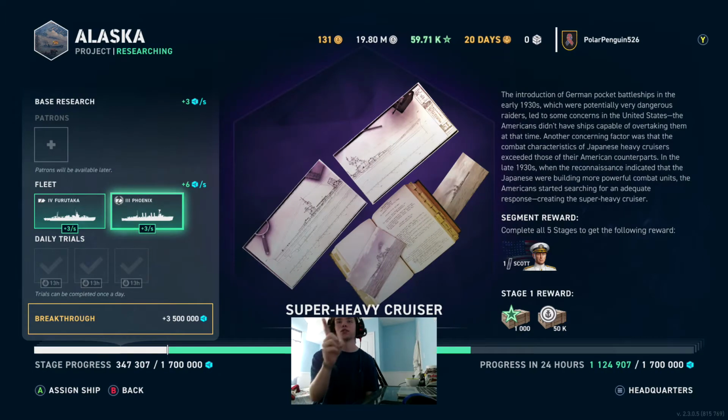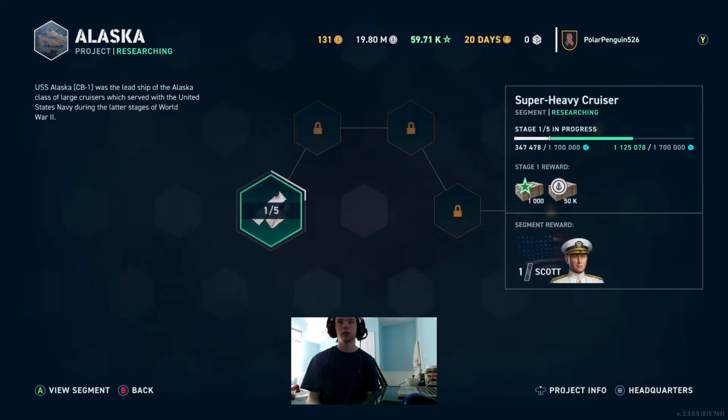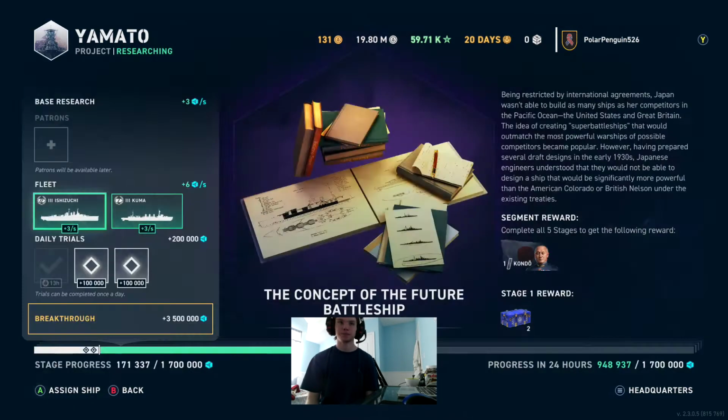I just realized, whatever you do, do not sell your ships, because you're gonna need your ships to get these ones. Because instead of getting 3, you get 6 in total. So 3 and 3 is 6. And then obviously, if you have doubloons, you could do it. I don't. But I'm not gonna do breakthrough right now, because I don't have the doubloons and I don't want to spend my money. Anyway, that's the Alaska.